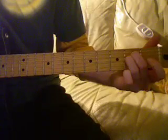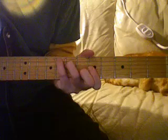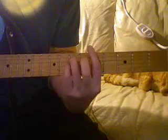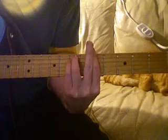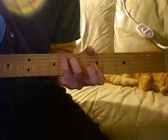So let's just go through some of the different ways in which you can give voice to the A minor. As we saw in the introduction, you can use the A sus 2 as well, where you've got the B ringing instead of the C. A minor, F, that's right, F, up at the 5th fret, A minor, use the D shape, get it all the way in there for your F here. Notice how similar those are. You know, the notes for the A minor are A, C, and E. And for the F, it's F, A, and C.